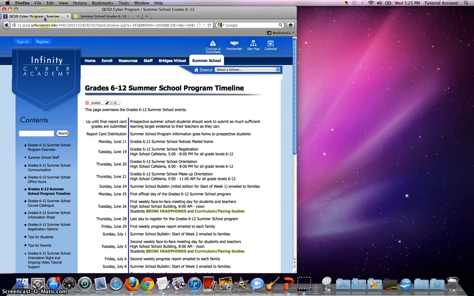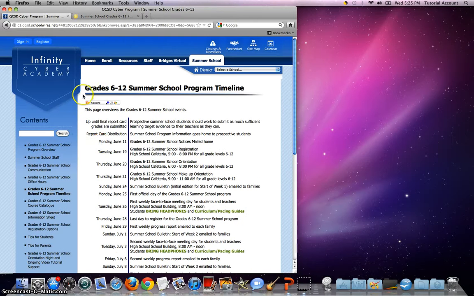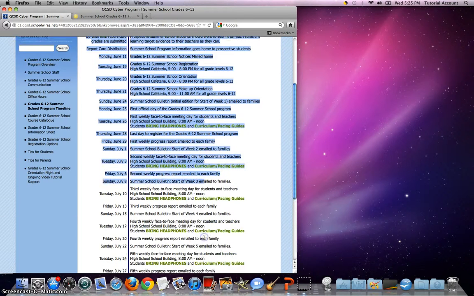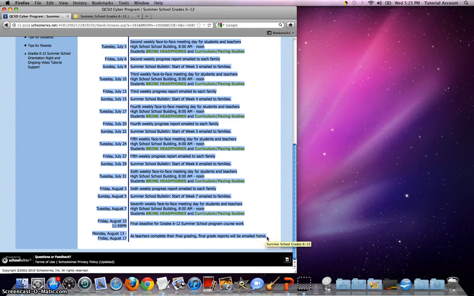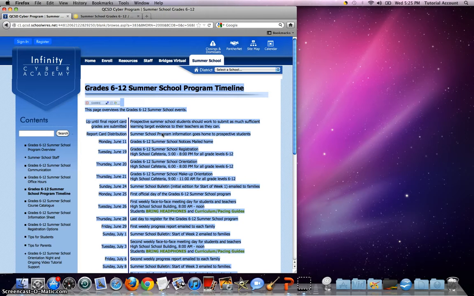Okay, so I'm signed in over in this browser, and I also have this tab open as well. Okay, now what I'm going to do is find the page over in C1 and then grab as much of the text as I can and click all the way to the right of the last character on the page. Then I'm going to go up to Edit and copy all of that web page information to my clipboard.